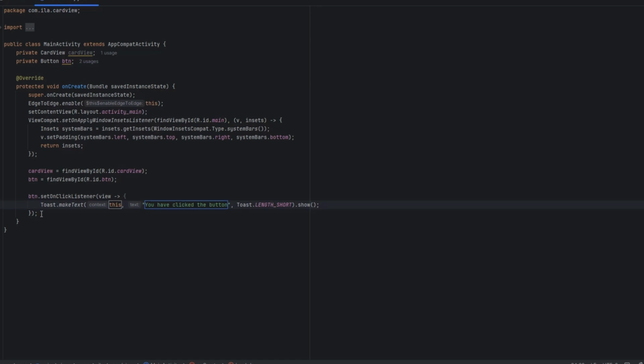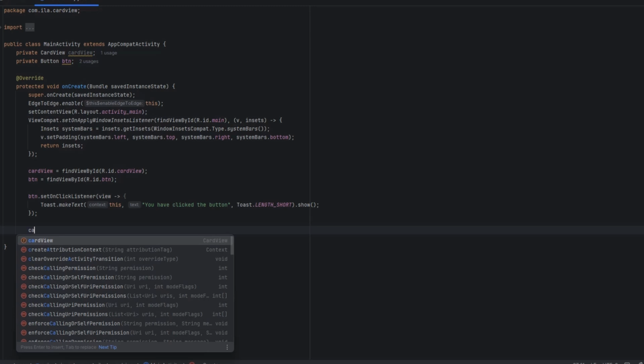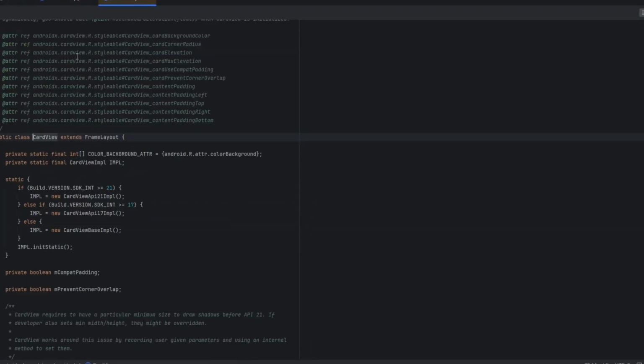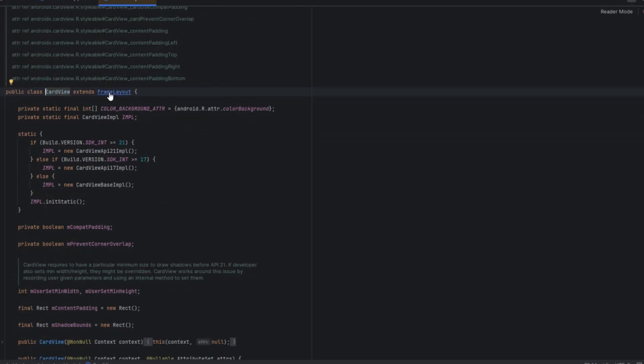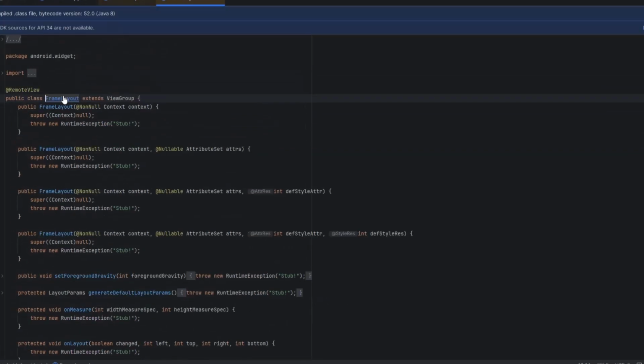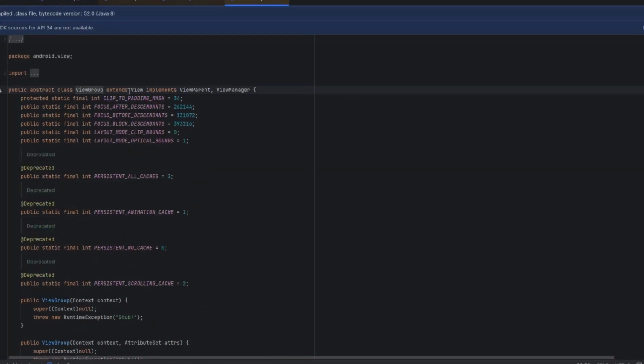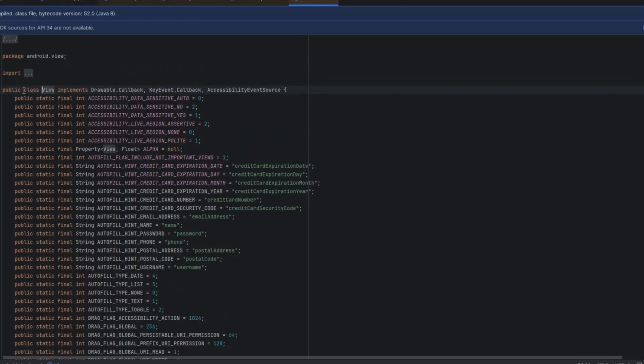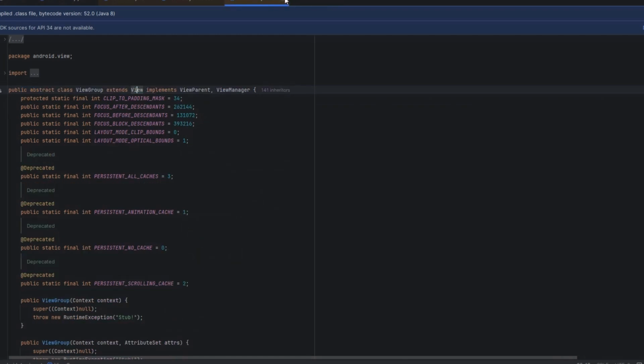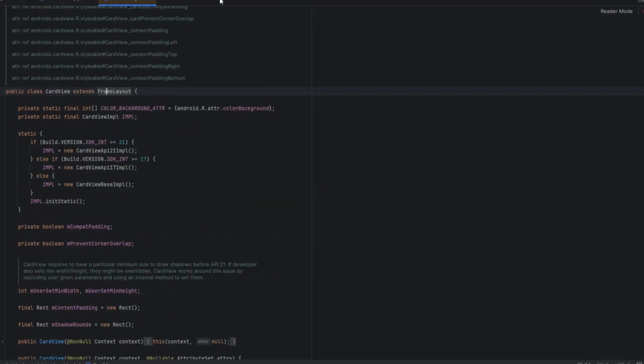So on click of the button it should show a toast message, and on click of the card view, basically our card view is also extending a view class, so if you want to you can check the documentation. You can see that we have this view class right here. So it is actually extending the view class, so you can also use an onClick listener for this card view.